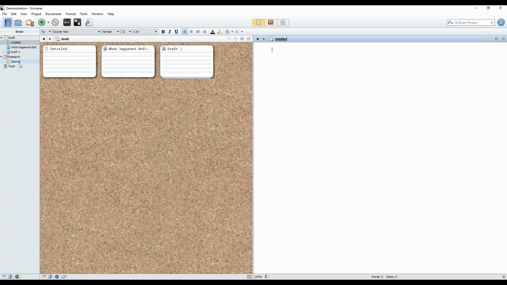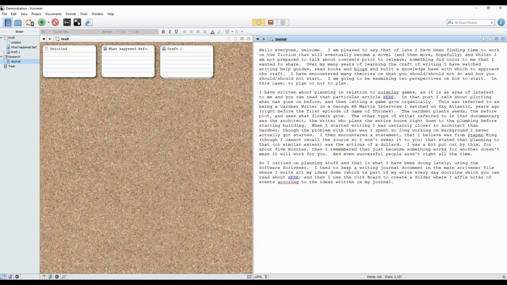If I click on the right hand side, then click on journal, it brings up the journal again. This is just text from an old article that I wrote about using Scrivener. But when I'm using Scrivener to build the rules of a world, so that I can do a draft, I have a writing journal. The reason for that is I need somewhere to collect all my disorganized thoughts. So whenever I have ideas, I date them and I write them into the journal, and I can go back there and refresh my memory anytime I need to, and use that writing as a brainstorm.